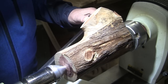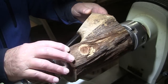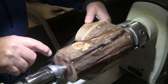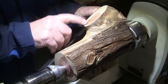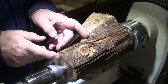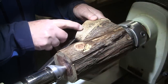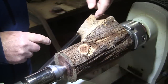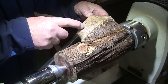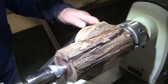What I do remember is that after I set this up and got to looking at it on that day, 3 days ago, I must have been looking at this side before and not paying too much attention to this side. But this is pretty much in my way. I can't get much of a vase in this short area. So I'm going to turn a lot of this away. I'd like to leave this bumped out here, down near the bottom at least, but I'm going to turn much of this away. At least round it over. I don't know. I won't know until I get into it.